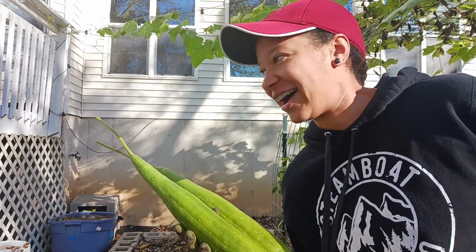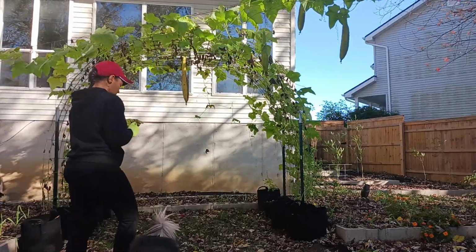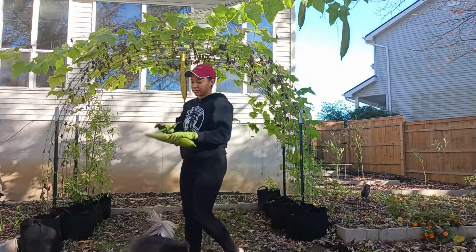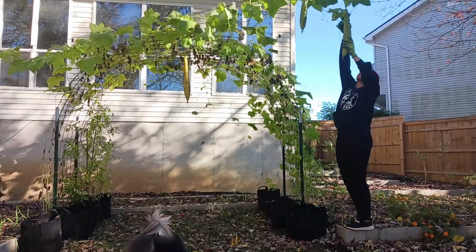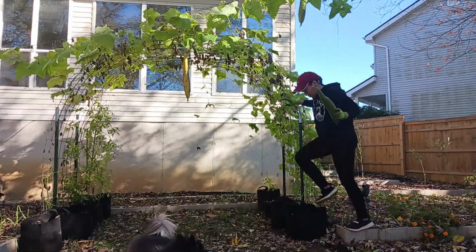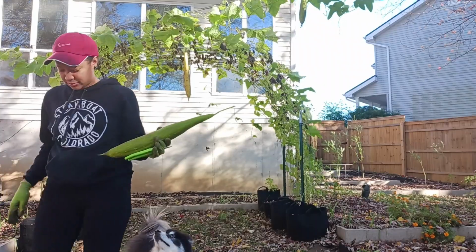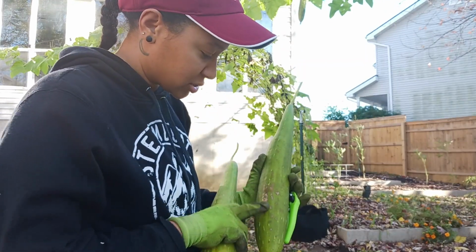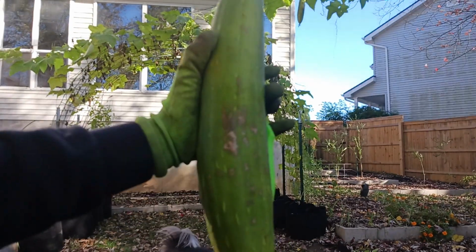I might get the other 2 actually, now that I think about it, because I don't want it to mold in case that is what's happening to the other one. So, come with me. You can tell I'm a little vertically challenged, but this one was starting to go brown right here. You can kind of tell. If I can, yeah, right there.